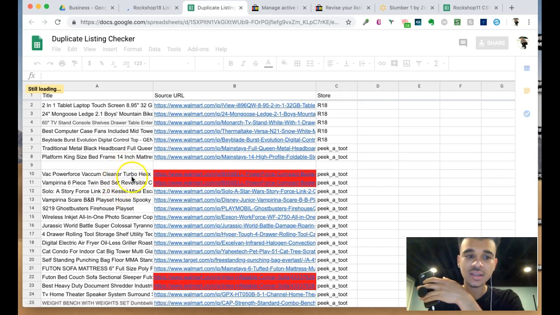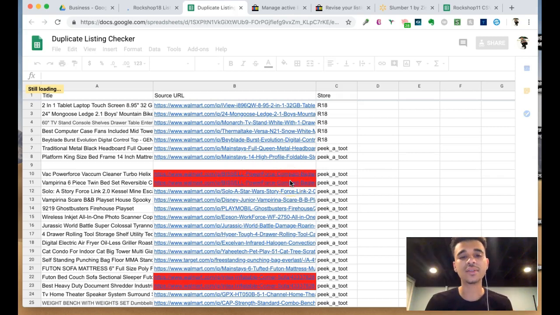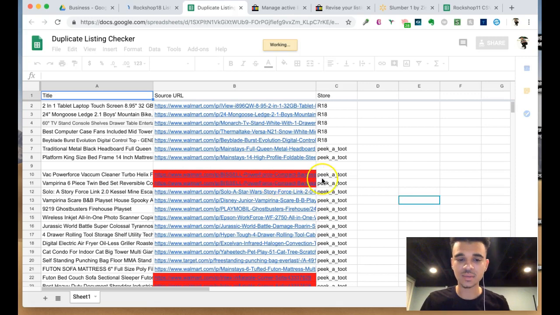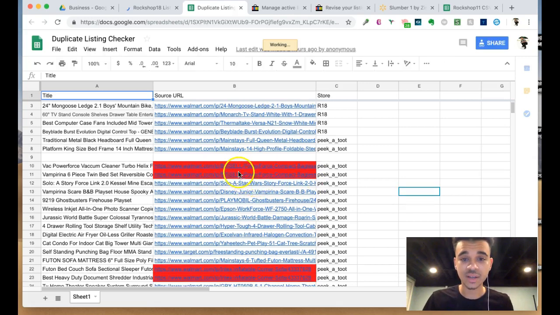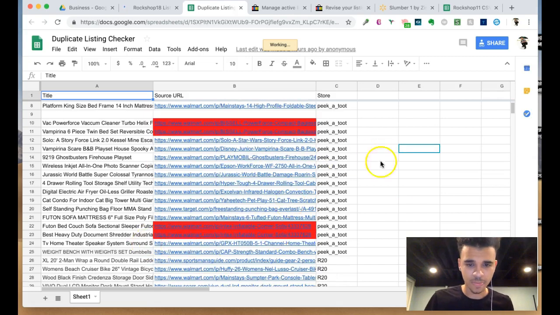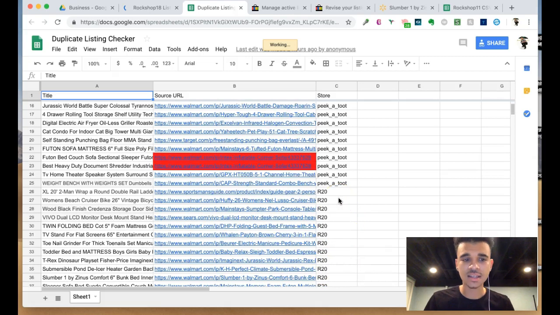So what that means is, and now this is the thing. In this specific case, what that could mean is that these are just two different variations with the same URL, and there's just two different variations on the site. That's fine if that's the case, but this is just a red flag. It's like, all right, you better fix something now because something's up. But it looks like only Pikachu, only RockShop 20 is actually using this.